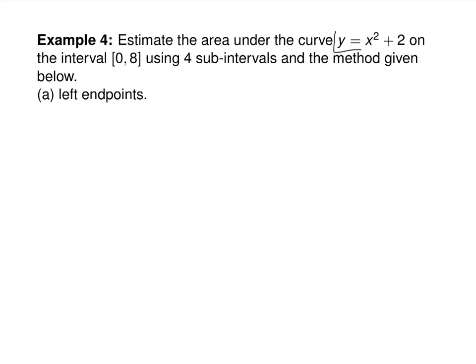And all these ideas come from the idea that you can take a curve and estimate the area underneath it using something like rectangles. So this is section 5.1, where you're estimating areas under curves using left endpoints, right endpoints, etc. So if you have the curve x squared plus 2, that's a parabola shifted up 2, right? So it looks approximately like, I mean, that's a bad parabola, but it's U-shaped and it's above the x-axis, right?